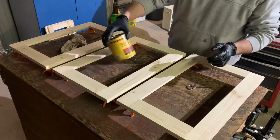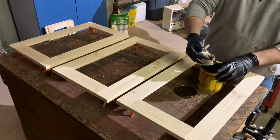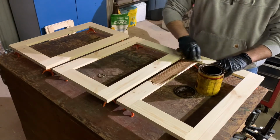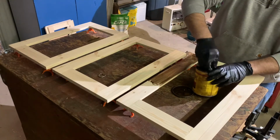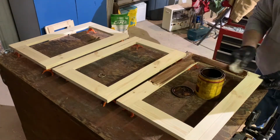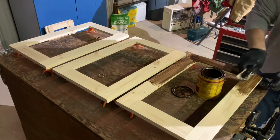This might be one of my favorites, though. When you can apply stain to wood, I just love seeing the color transformation. It's awesome. It's very rewarding once you get to this point.